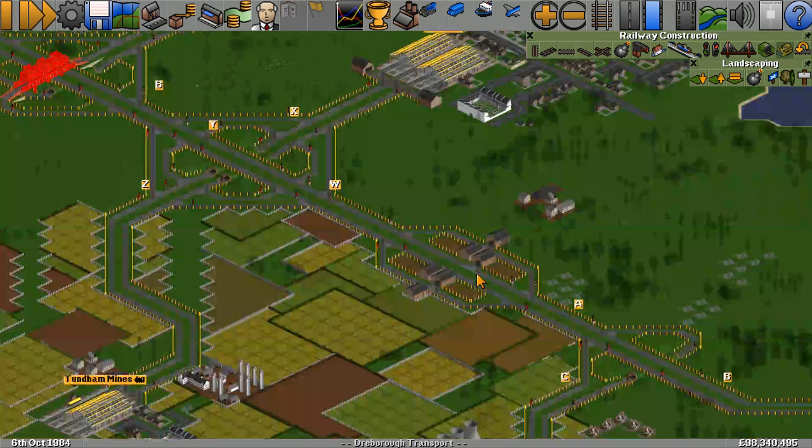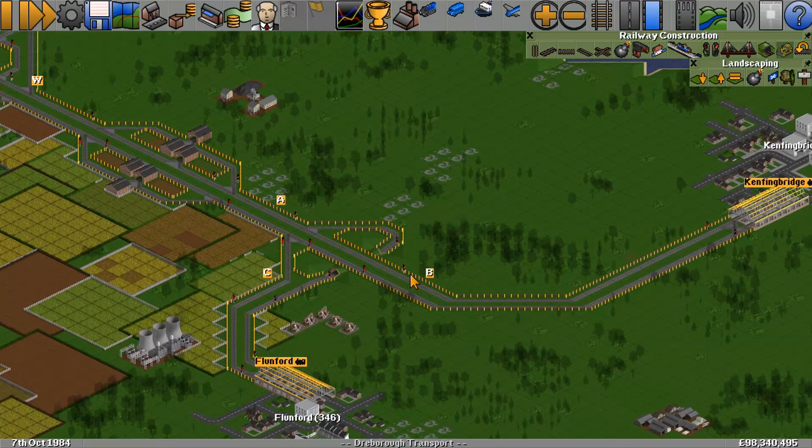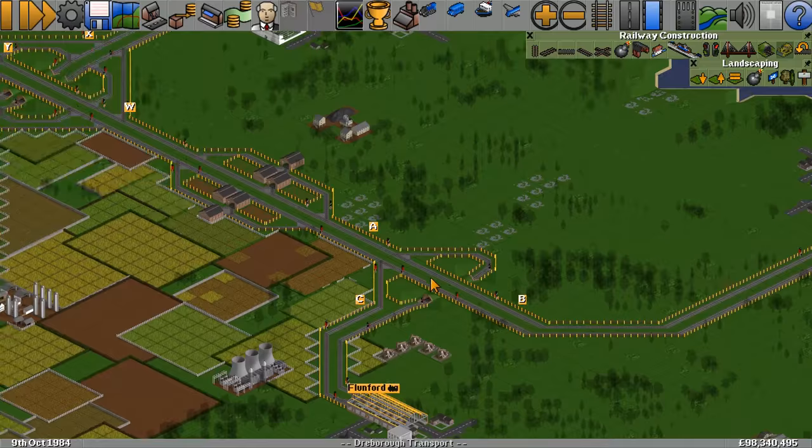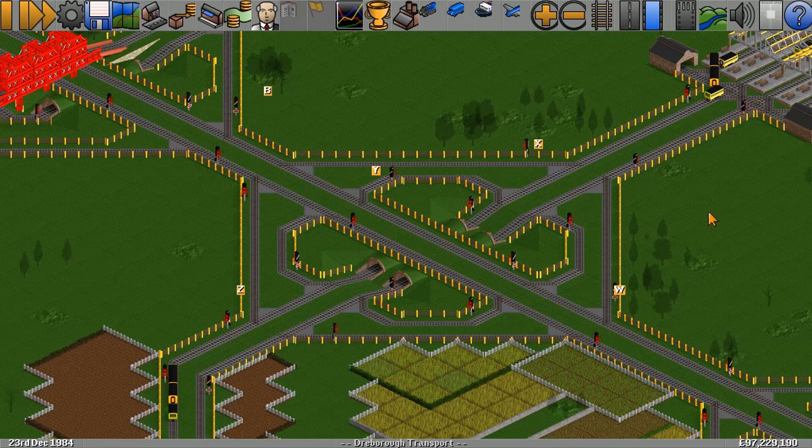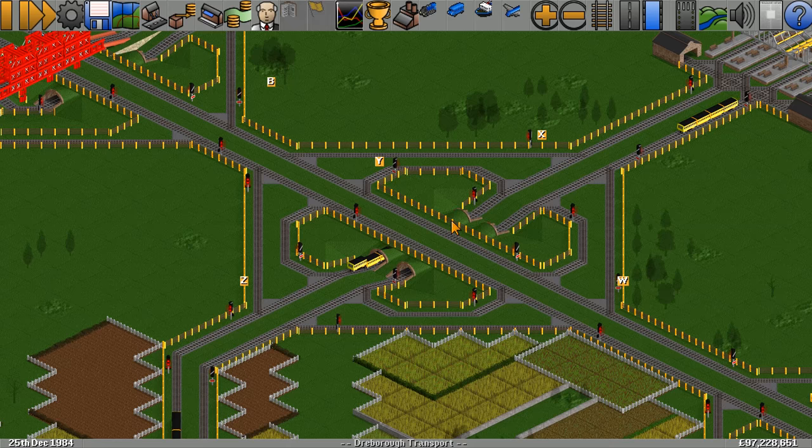So we've talked about basic junctions in OpenTTD for the up and down line system. Let's see all this in action with a load of trains. Okay, so I've got a number of trains going, so let's check out our junctions. First up, the Cloverleaf. Trains going from Z to X. They just go straight through, straight under the tunnel, and straight back. That seems to be working out quite nicely.